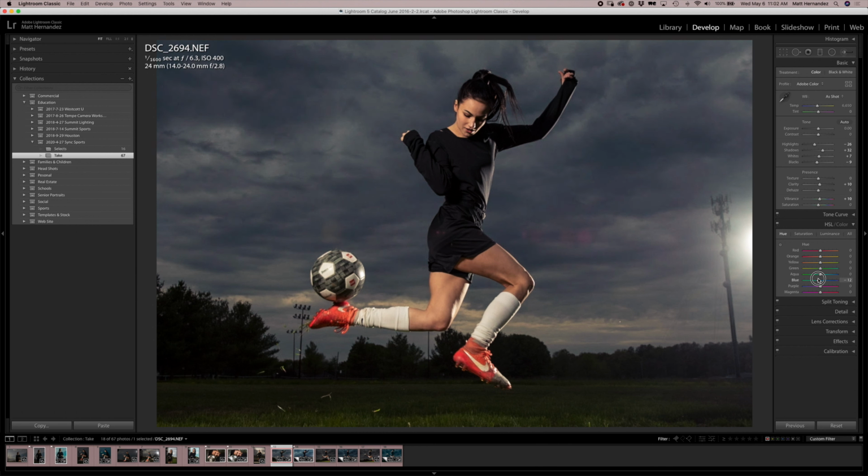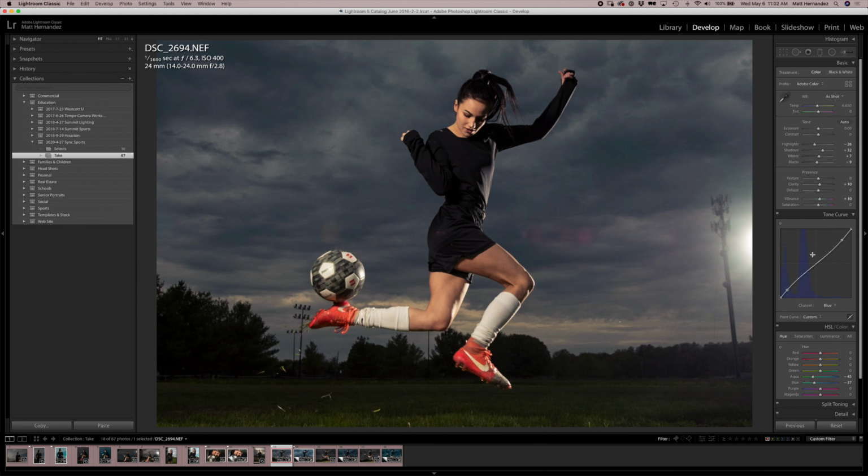So if I slide my slider to the left, it's going to change that blue a little bit. See, there's before and there's after. Let's adjust the curve a little bit. Let's bring that back up just a hair and see if that makes a difference. Okay, so I've got my blues with more green in them now.